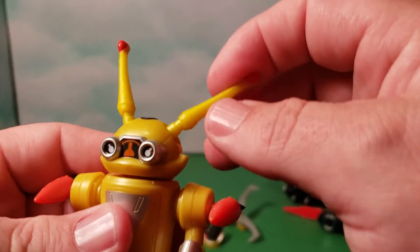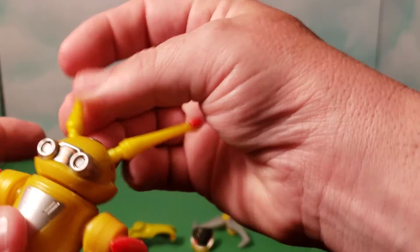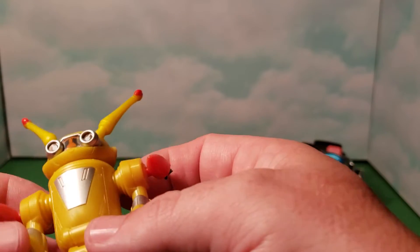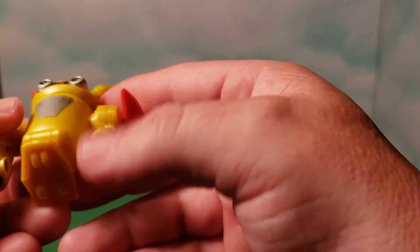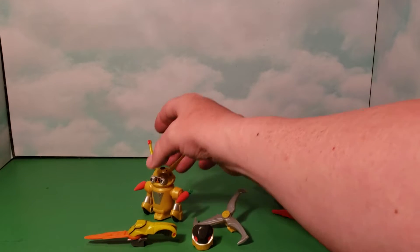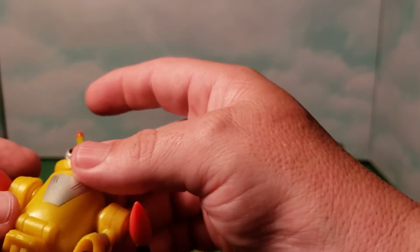You can move the ears in different directions to give them little personalities. You'll have to move them apart to fit the propeller on top. His head does rotate 360 degrees, but it doesn't move up or down since it's not on a ball joint. There's some silver paint on the chest and arms. He does have wheels so he does roll, though it's not super smooth — it's more for playing around or display.